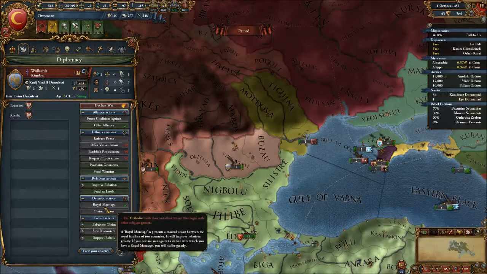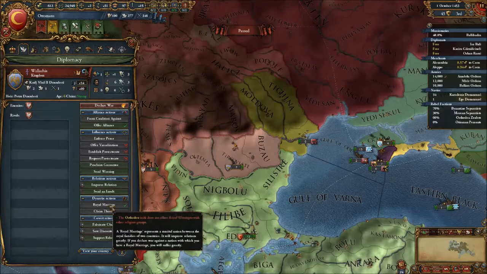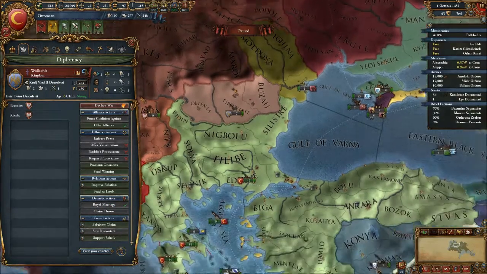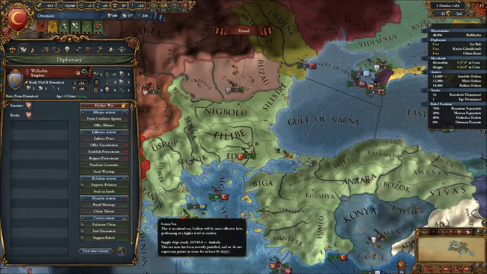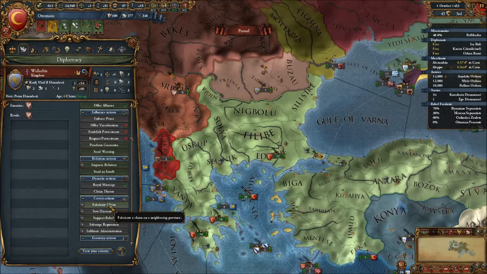But basically, more royal marriages means that your nobles and your royal line are getting it on with other countries' royal lines, and that will ensure that you always have a viable person to inherit your country once your current ruler dies. So, really important. Fabricate claim.